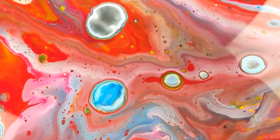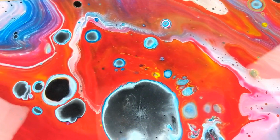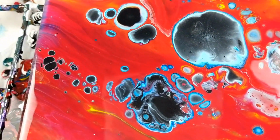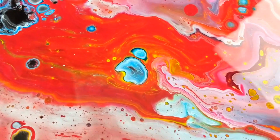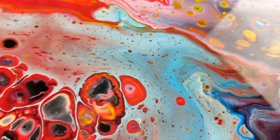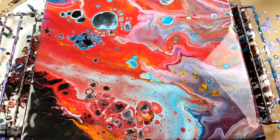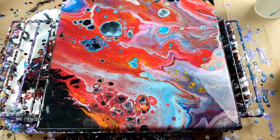I even got pink, and there's orange and purple, and of course the red and blue and yellow that I started with. I think there's a lot more red and kind of orangey, and I do like these yellow cells and blue that's popping up, so that's cool. Alright, so really, really happy with this. I wasn't sure, and I'm liking it the more I look at it.